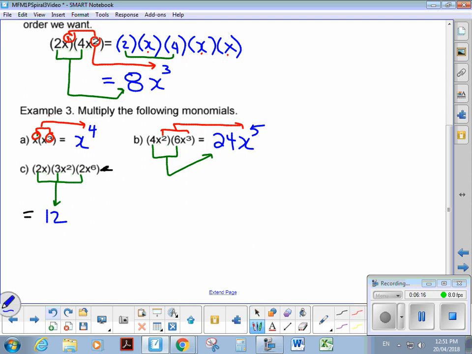I have x's. Now I've got to figure out how many I have. Like I said earlier, the ones with exponents are easier. I have 6 and 2. This first one, though, doesn't have an x exponent, so I need to make sure I remember that there is 1 there. So that would mean that if I add those guys together, 1 and 2 is 3, and 6 is 9. So 12x to the exponent 9. So that's how I got that.